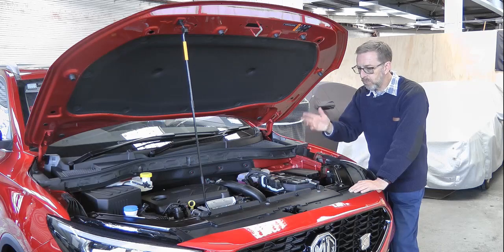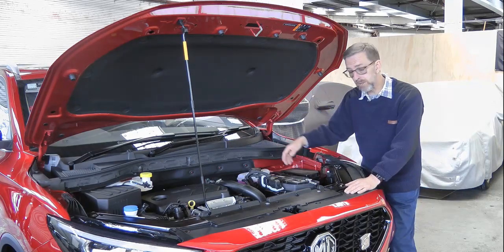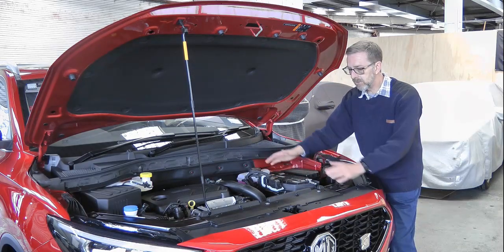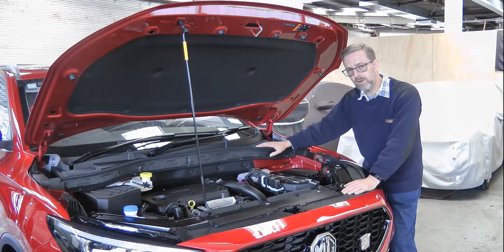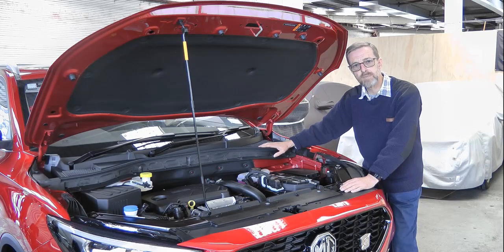Right, this is the 1.3 twin-cam fuel-injected turbocharged motor. The engine compartment's nicely finished, all the finishing surfaces are well done. Everything is easy to get at, the battery, every item you want to service, and there's plenty of room around the engine. And you don't find that on a lot of cars, and you can spend a lot of money for a mechanic to take everything apart to get at it. This one looks like it's easy to get at and easy to service.